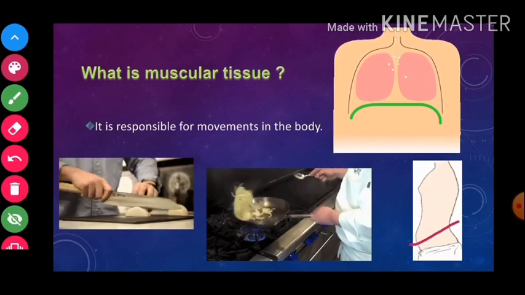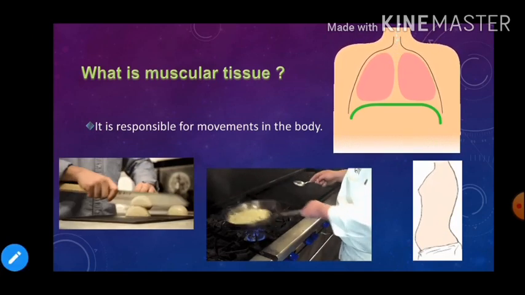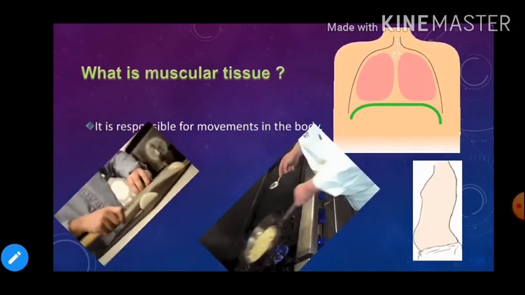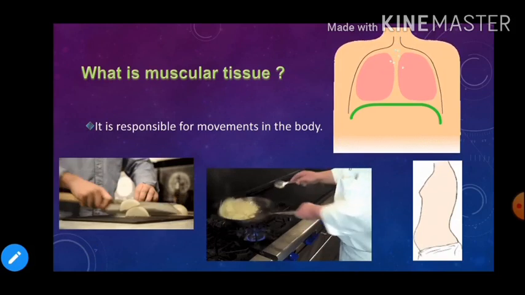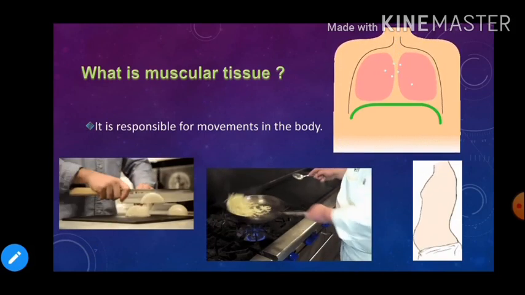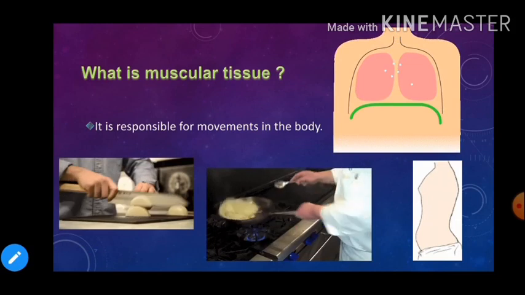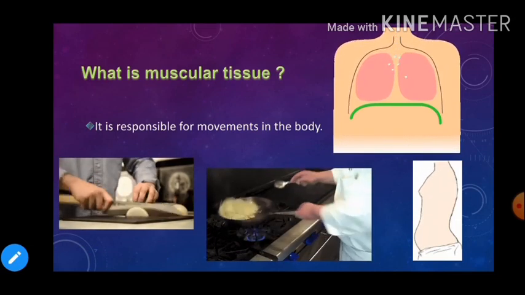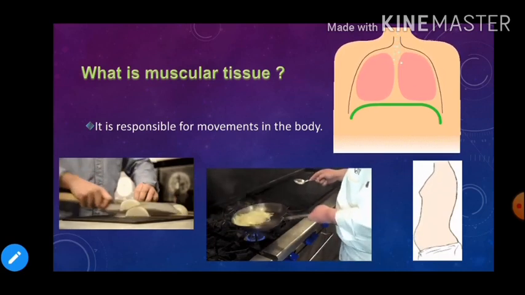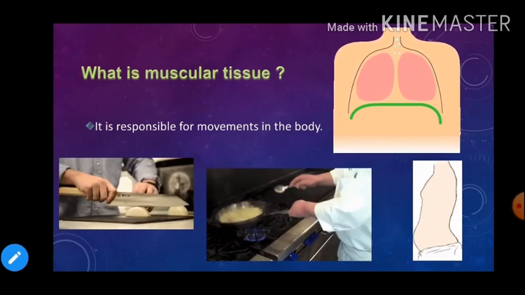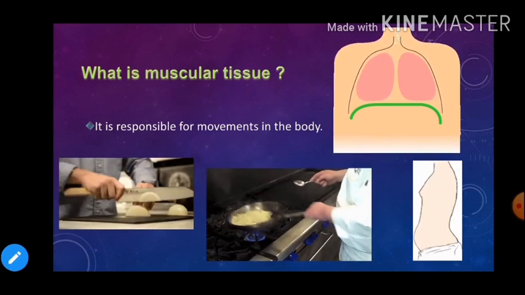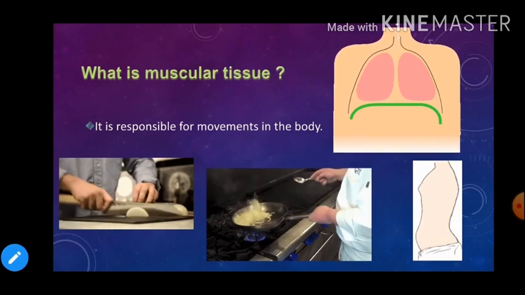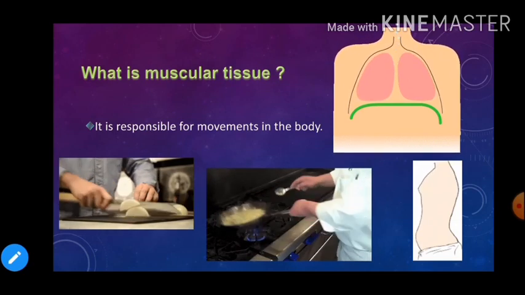chest muscle, right? So not only in the breathing process, whatever you do, for example, if you are cooking, what are you doing? We are moving our hands, right? It is clearly visible in these two pictures. While cooking, the movement in the hand, right? The chef actually moves their hand. So how are we able to move our hands? It is because of the muscles present in our hand that we are able to move it.